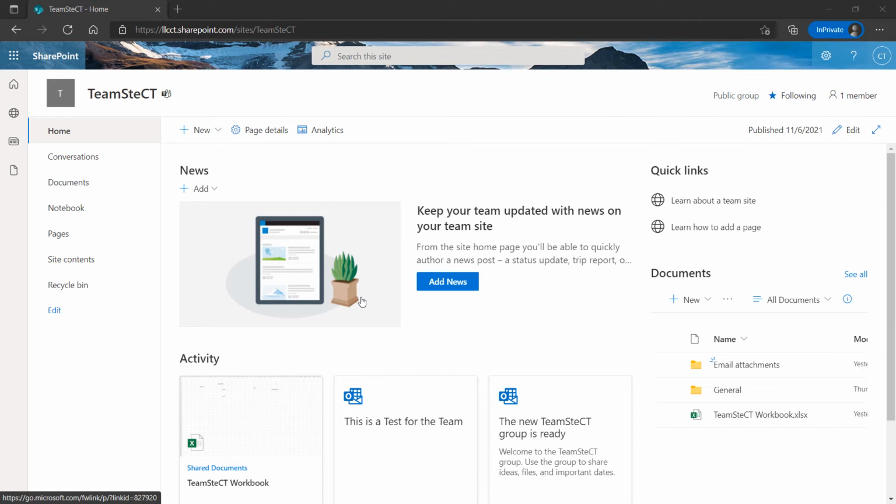In this chapter, we're going to talk about adding a page or creating pages to your SharePoint site. Now, out of the box, when you create a site using one of the standard templates, pages are already created for you with a very basic template. What I'm showing you here is the basic landing page or cover page for a team site that was put together with SharePoint. So the point here is that I haven't done anything to this page. I didn't configure anything. I didn't develop anything. Out of the box, I already have web parts, which is what these sections are called, that have specified content already laid out for me on this home page.